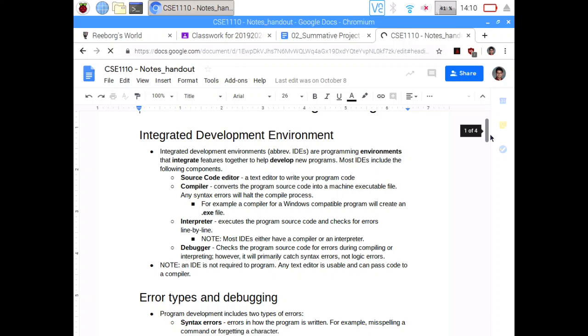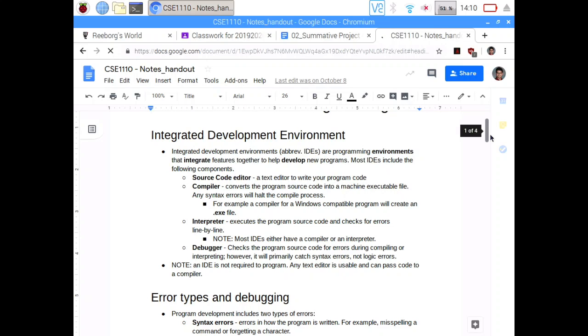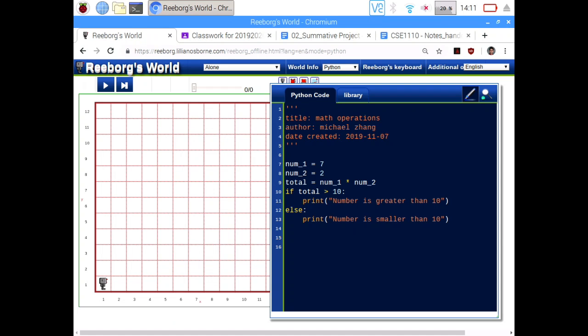So it is ultimately there for convenience, but you can program with just a notepad and some terminal or command line commands, and you'd be able to program anything from Java to Python to C++ without the use of an integrated development environment. The value of having an integrated development environment is that it has all of these different things. So it has the source code editor. So we've talked about how the source code editor is like this section where we're actually writing our code.